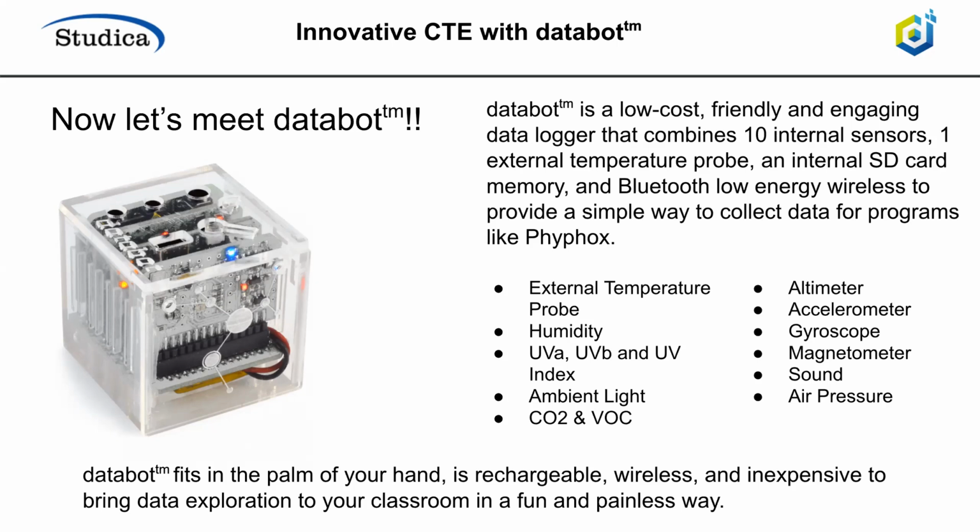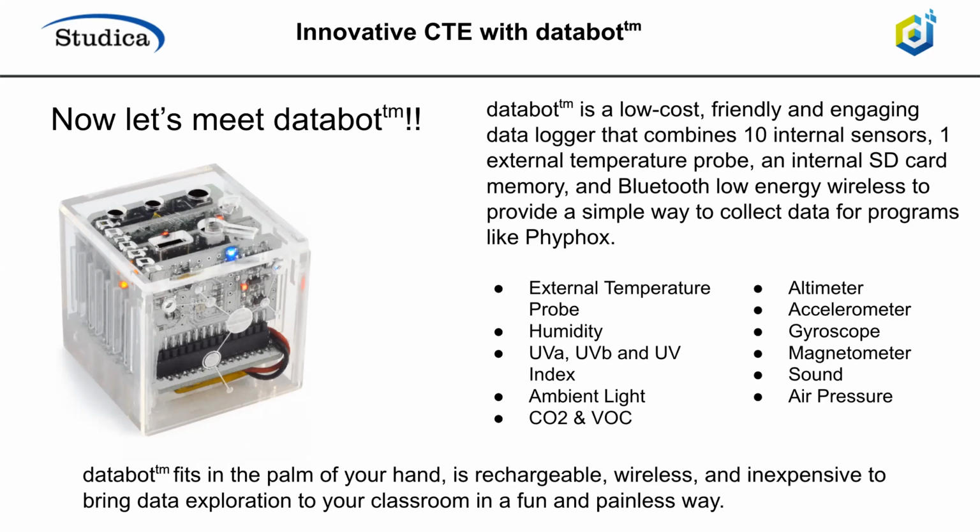It is very tough. So that was one of the criteria for the product, was to make sure that it was tough as nails, because kids, of course, are going to drop it, and it's going to be used in some really interesting environments when you see some of the activities that kids do. So it combines 10 different internal sensors. The list of sensors is listed right there on this slide. It comes with an external temperature probe, which I'll show you a picture of here in just a second.